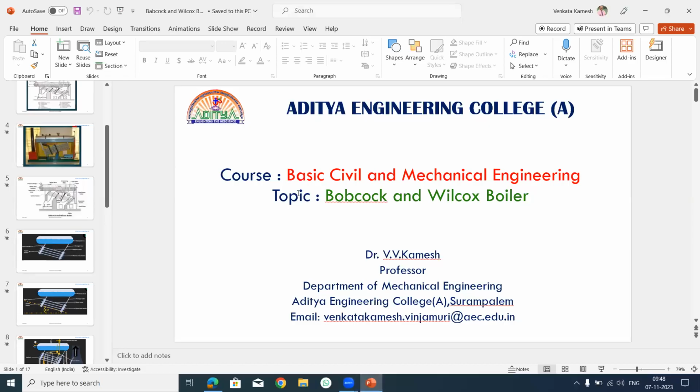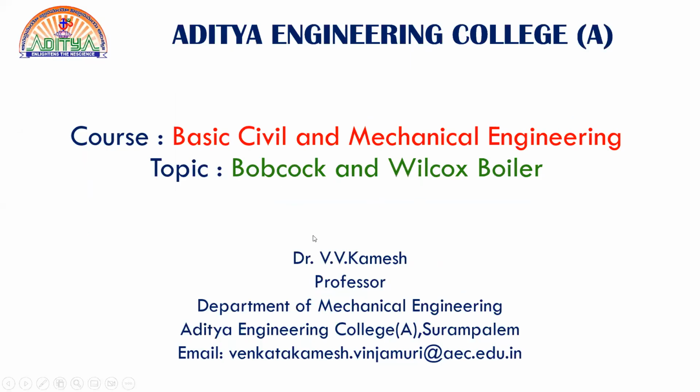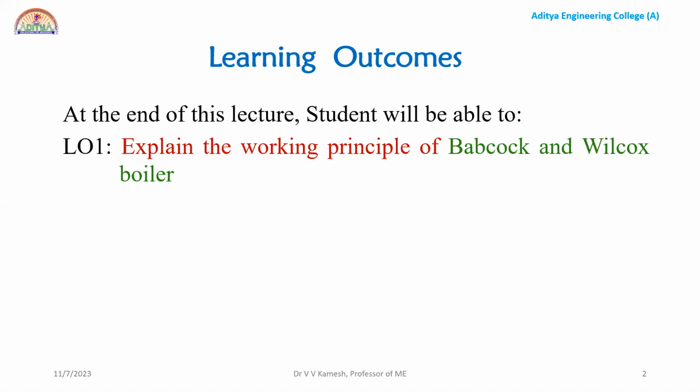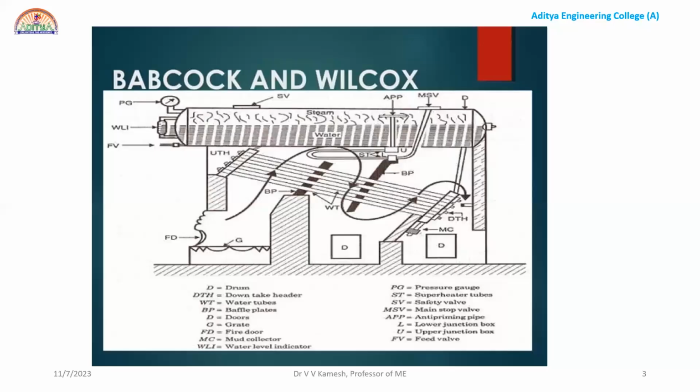In today's class, we will discuss the Babcock and Wilcox boiler and its working principle. So coming to the different types of boilers, like fire tube boilers and water tube boilers, in this we will discuss the water tube boiler. The learning outcome of this lecture is that at the end, the student will be able to explain the working principle of the Babcock and Wilcox boiler.